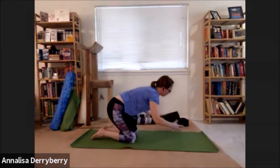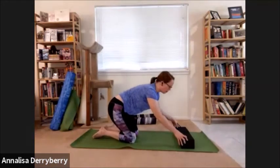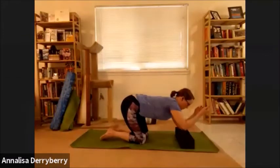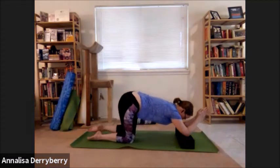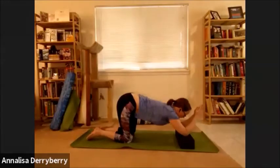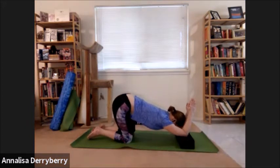And then we're going to revisit our little block, almost armpit stretch again. So if you have those blocks, set them out in front of you. Come forward, bring the elbows to the blocks, bring your palms together. Bring your knees back a bit so that your knees are more under your hips. And go ahead and laugh a little bit. Suck in those lower ribs. And then allow your hips to extend back a little bit.